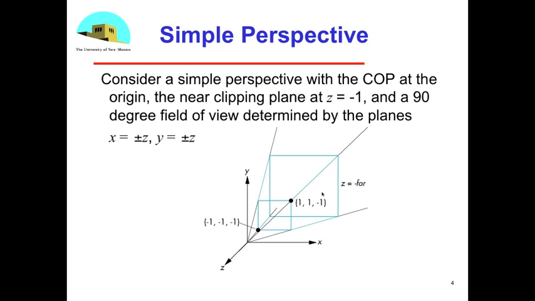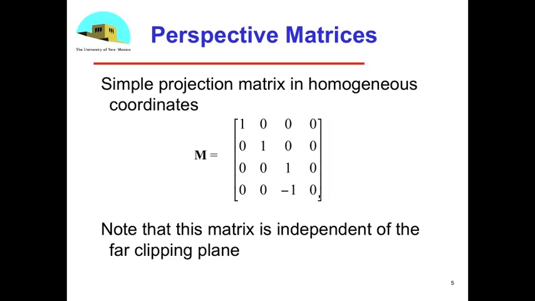Okay, so let's look at the perspective matrix for that, and it turns out to be very, very simple. This is kind of what we had before when we did simple projection. We said here's a projection matrix. If we do perspective division, then we get the standard equations for perspective. But notice, again, as with all projection matrices, if they really do the projection, we lose a degree of freedom, and we see that here in the matrix because we have this column of zeros, and so the determinant must be 0. Once again, what we're going to do is delay the singularity, the forming of a matrix that doesn't have an inverse, till the very end.